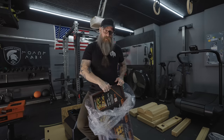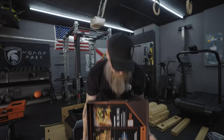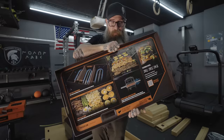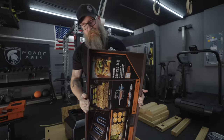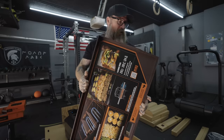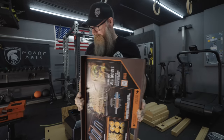Now that part's heavy. Here's the dude. This is the actual thing. The actual dude here. Now this part is heavy. I mean, obviously easy enough for one person, but this is the actual griddle top. It's heavy. Seems to be nice and thick.